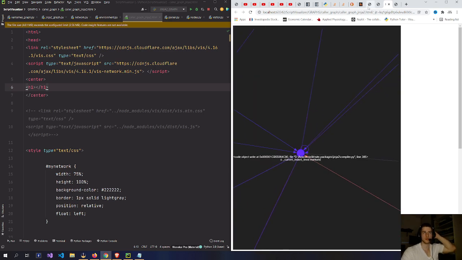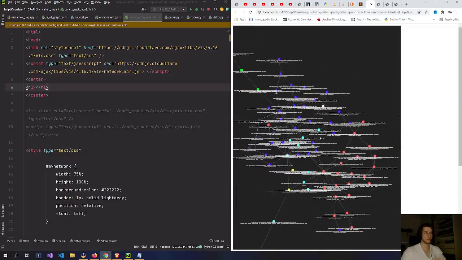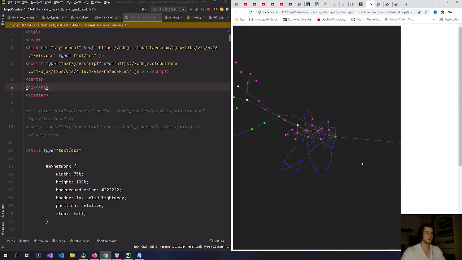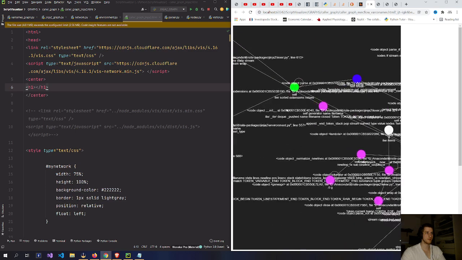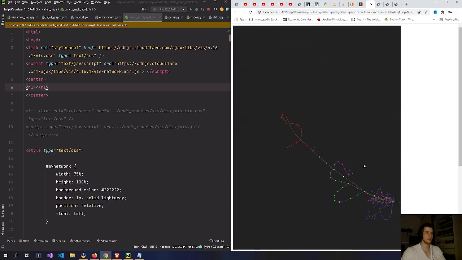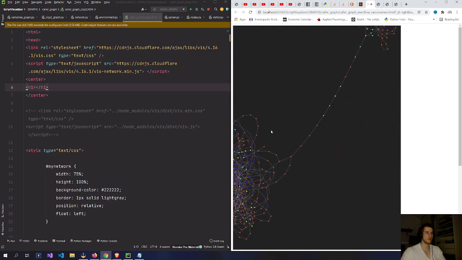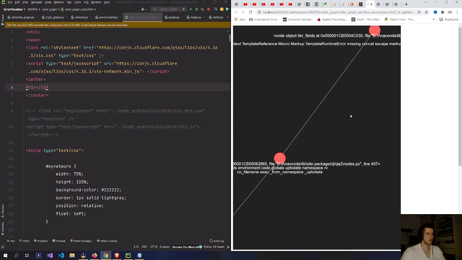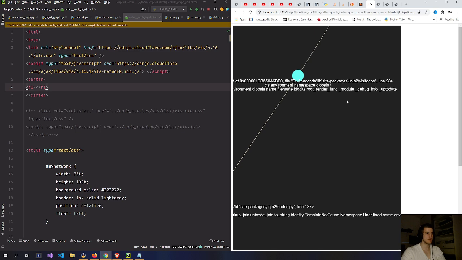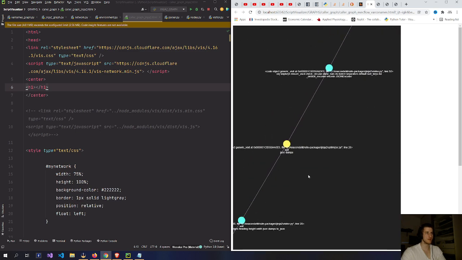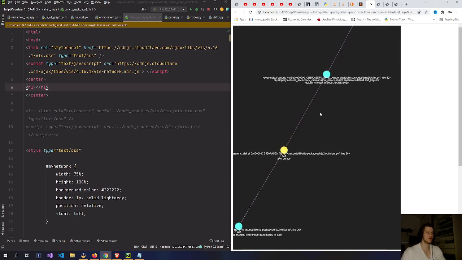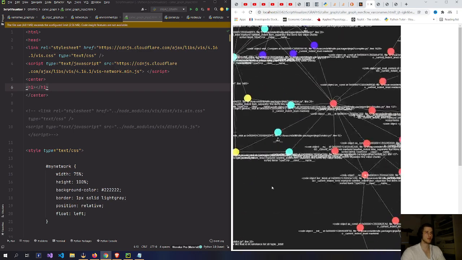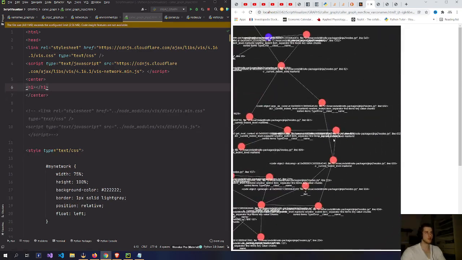Maybe I should look on the other graph that has all the information. Because I want to see the moment that Pyvis gets activated again. It should come after this stuff here.